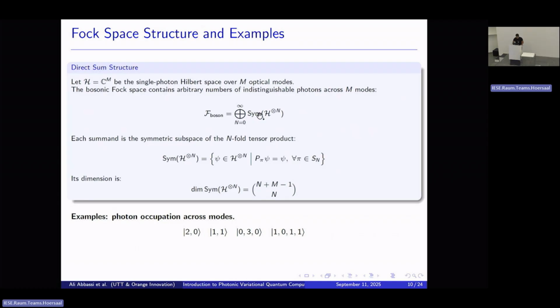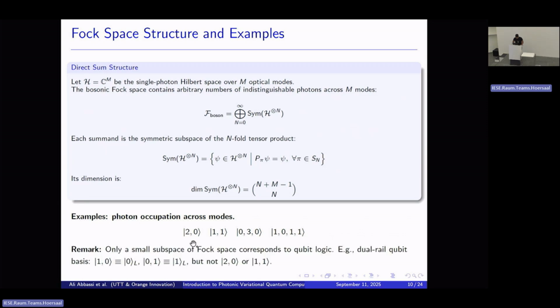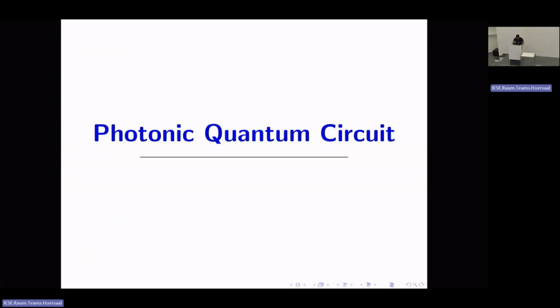We can just skip this fancy formula and look at here, and then we can get back to it later. My point is, here I have a Fock state, so this is a quantum state. And what does it say? It says that I have 2 photons in mode 1 and 0 photons in mode 2. Here I have 1, 1, and so on. The problem with that is that not all Fock states are qubits. So I need a mapping to make my Fock state a qubit. And one mainstream mapping is called the dual rail encoding. For now, it means that we have a 1 appearing in one of the modes. We will see it here.